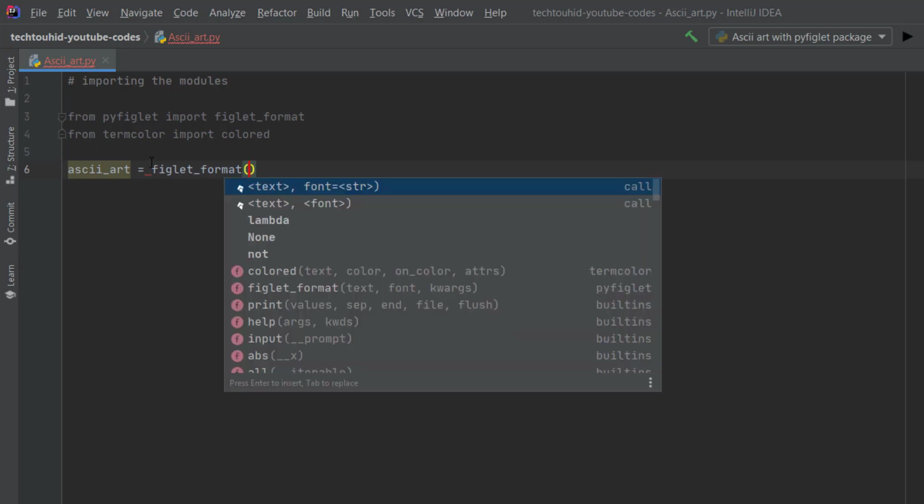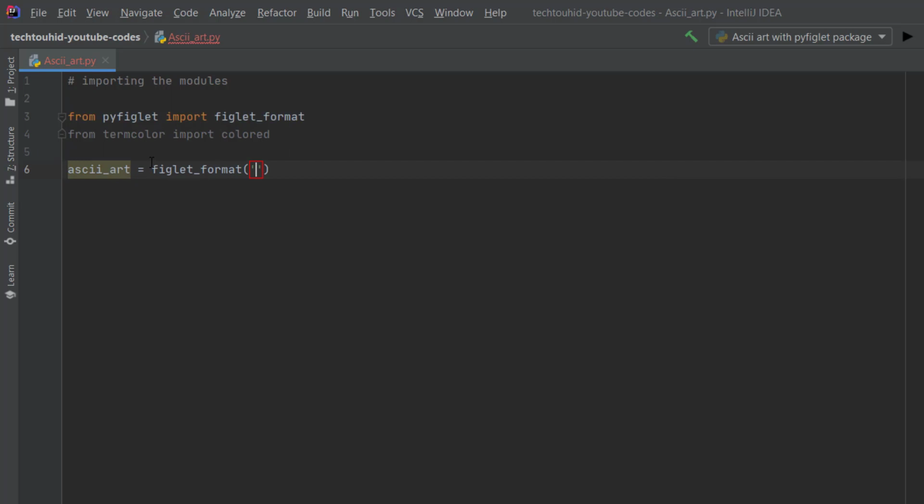In that we can see that the first parameter is the text and then the font or style. So we are going to give the text here. What can we give? HELLO, hello, and then we can give the font. So let's give nothing, just print it. So it will take the default font.